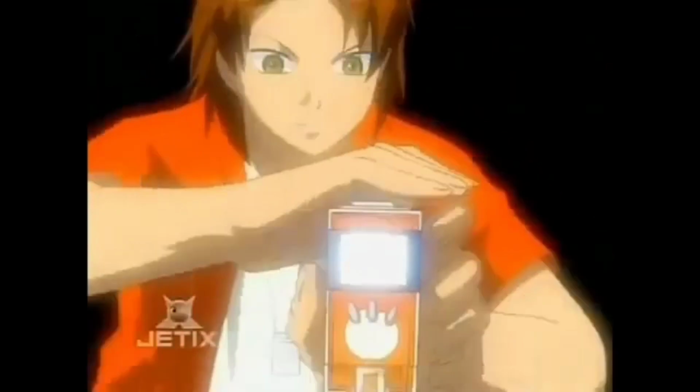Our first device is the Saber device Burst Orange, which is pretty much the main device in Data Squad. But the weird thing is, it's the orange color that is specifically really expensive and rare, which I don't quite understand. I think the device is the same color as the main protagonist from Data Squad with his Agumon and all that. It's weird how the color of a device can make it rare to a degree. But anyway, this device on eBay in the UK goes between 250 to 350, which is quite a lot, and is pretty much equivalent to a month's rent almost.